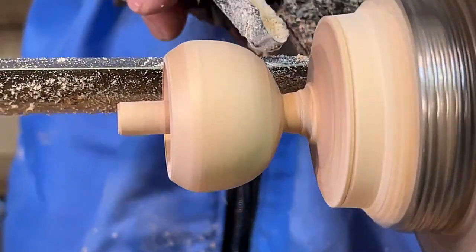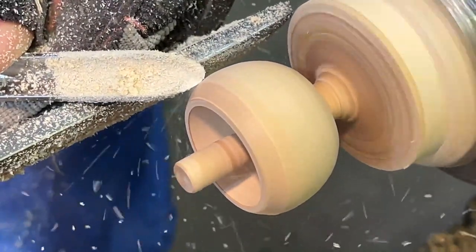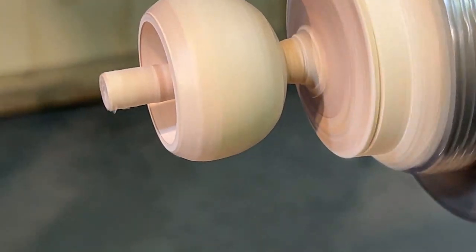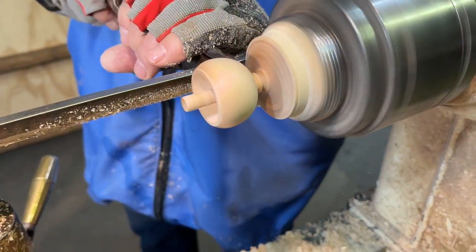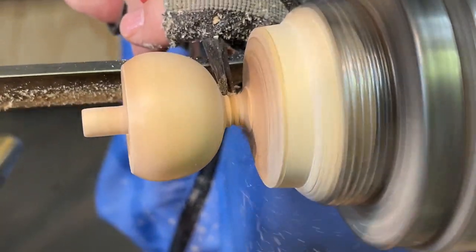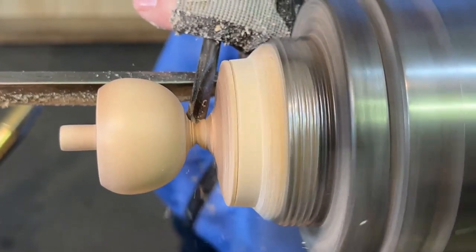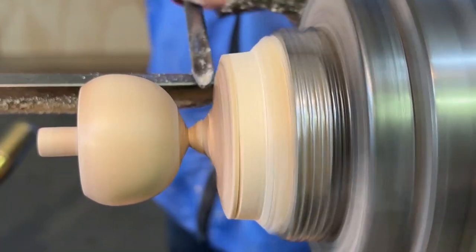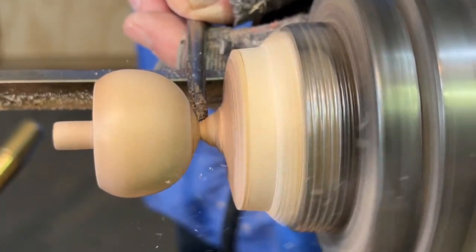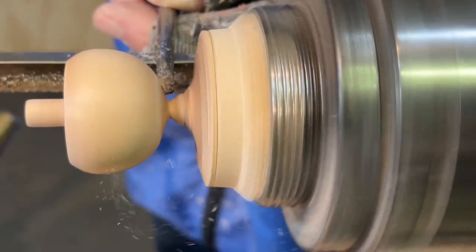You want to leave a little bit of wood there so that you can just sand. I'm going to cut this profile slightly more here — some delicate work. Just going to get some sandpaper for a wee bit of sanding. Now I move to my slightly smaller spindle gouge, about a quarter inch spindle gouge, just getting in there to make sure that the top hasn't got a little nib or tip on it — you want a perfectly round smooth top. I'm going to cut it to about an eighth of an inch.